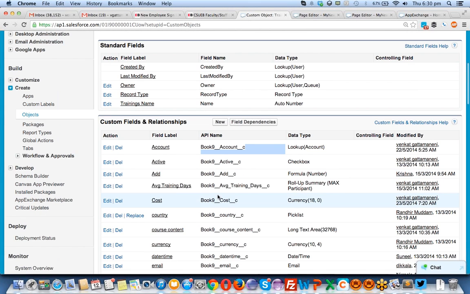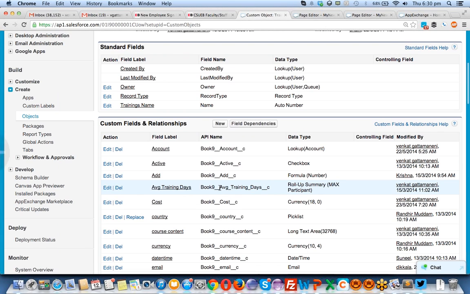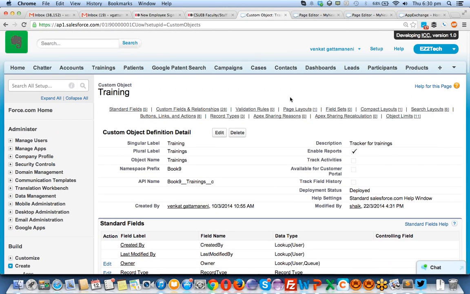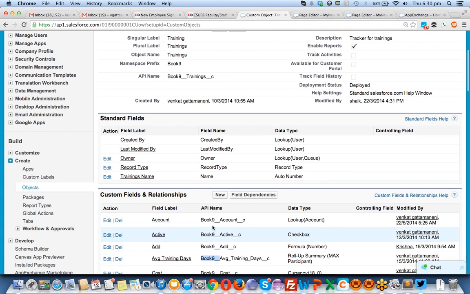Suppose average_training__c is my actual API name. This double underscore is appended by the AppExchange application. After finishing my development in this organization, if some customer installs this application in their organization, they will see book9__.